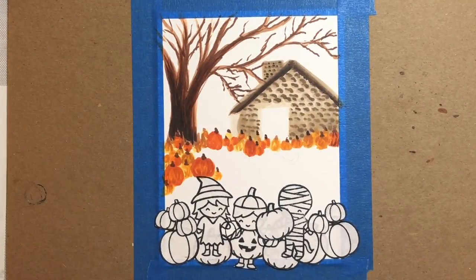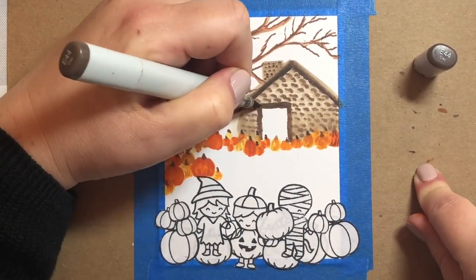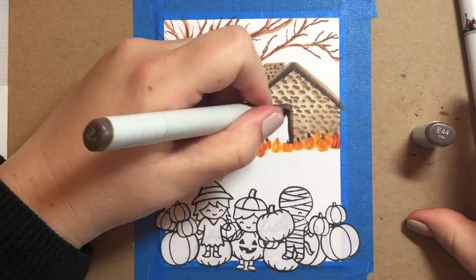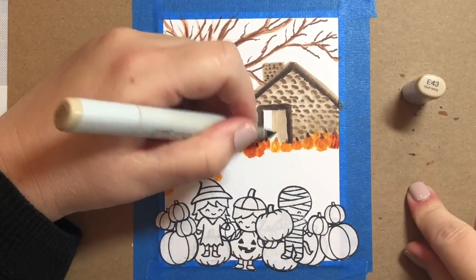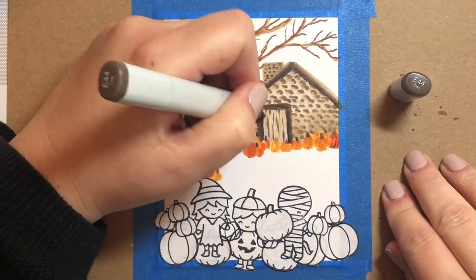I'm adding some darker stems to some of the pumpkins so that they don't get lost in the rest of the painting with all the dark colors of the house in front of them. We're going to make the doorway using E44 and then E49 on the very inside to give the appearance that there's depth in the house.